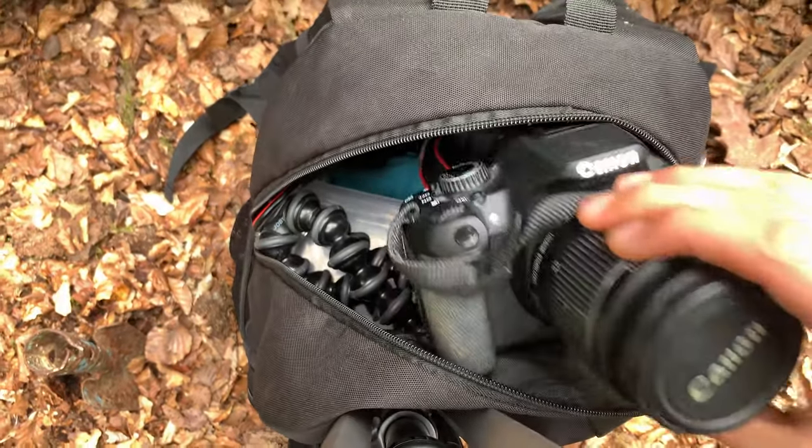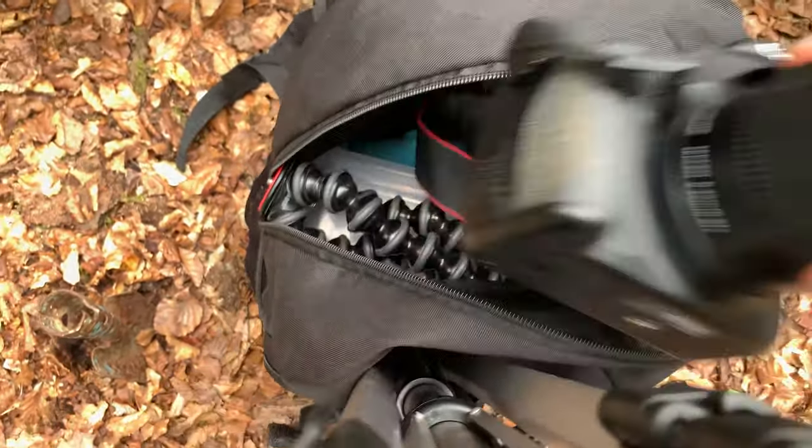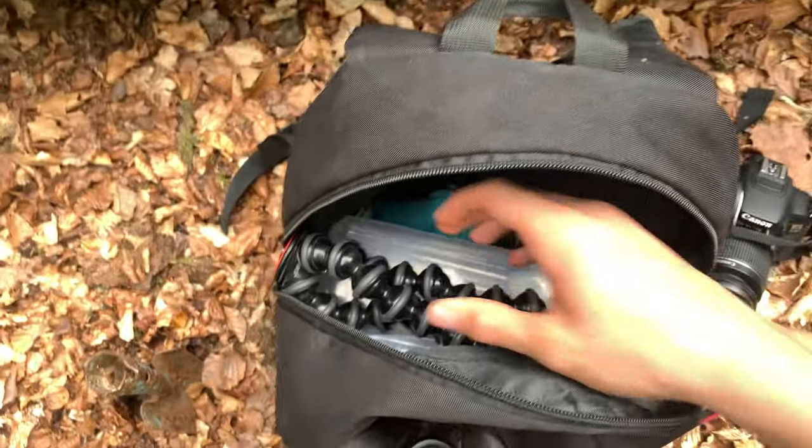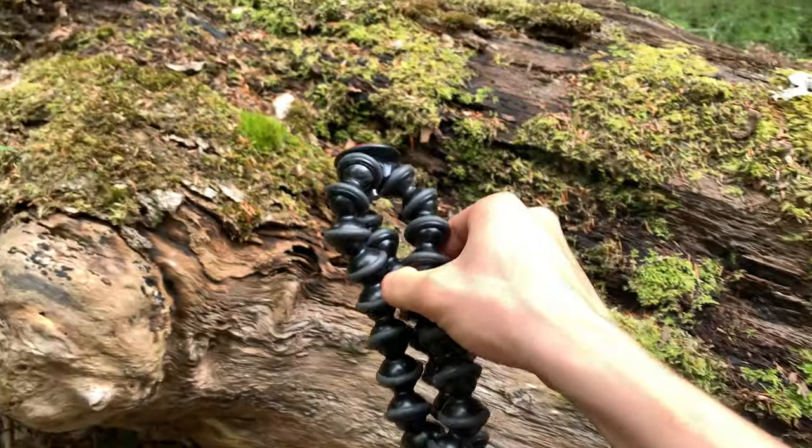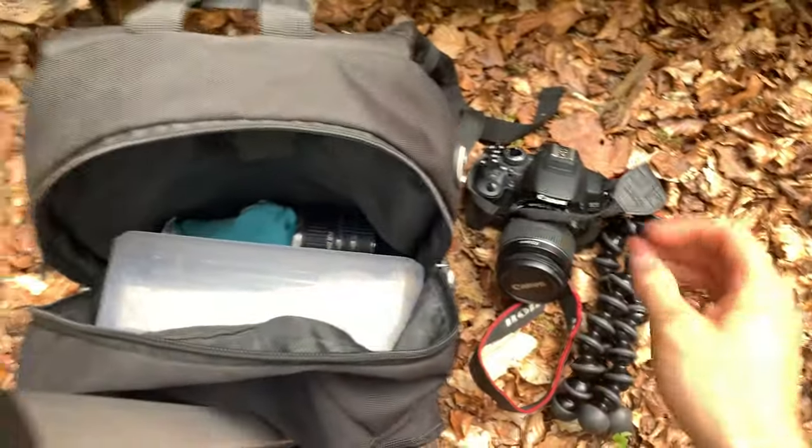It's my 650D. Let's pop that down there. We've also got this, which is like a gorilla pod. It's good for grabbing onto branches, trees, etc. So that might come in handy.